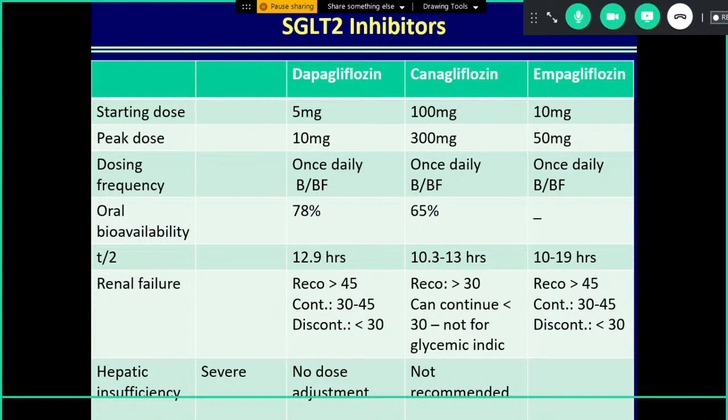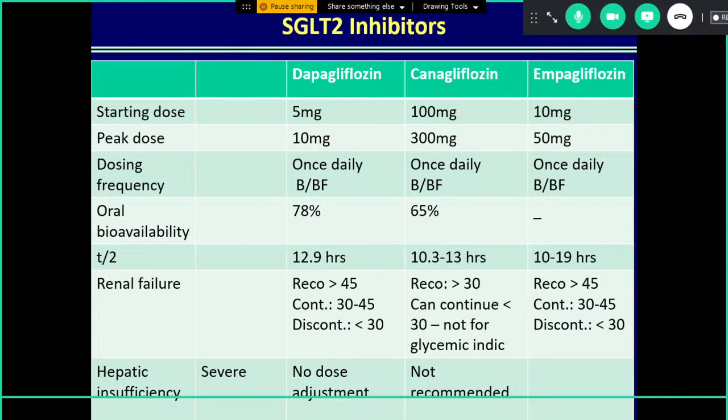Again, the names of agents, I won't worry so much about this because this would be available. So DAPA, canagliflozin, and empagliflozin are the three agents. Most of them, like DAPA and EMPA, come in 2-dose strengths, 5 and 10. EMPA traditionally is given either 10 or 25. And Cana, though it's written as there are different doses, we by and large stay with 100 milligrams. They can be given once in a day. And that's another plus point.